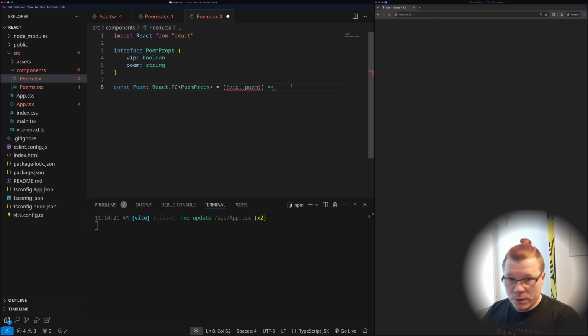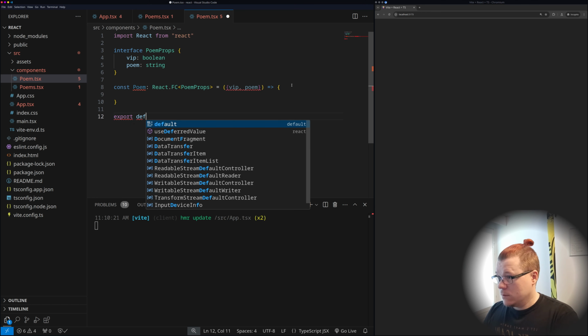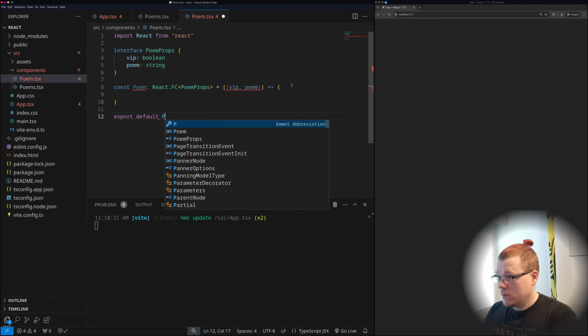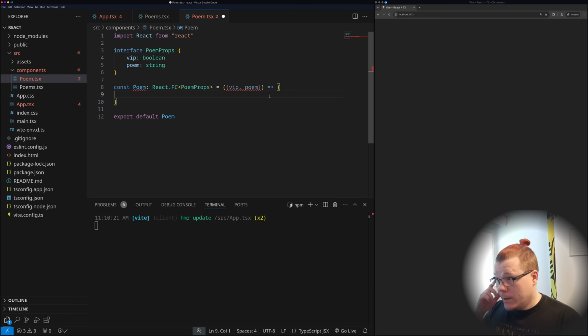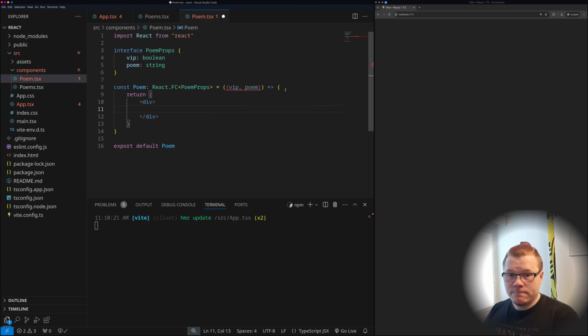And then we will have the actual content, but first we can export this default Poem. Here we are now returning what is inside, and let's have a div here, and the actual poem can then live in the paragraph.